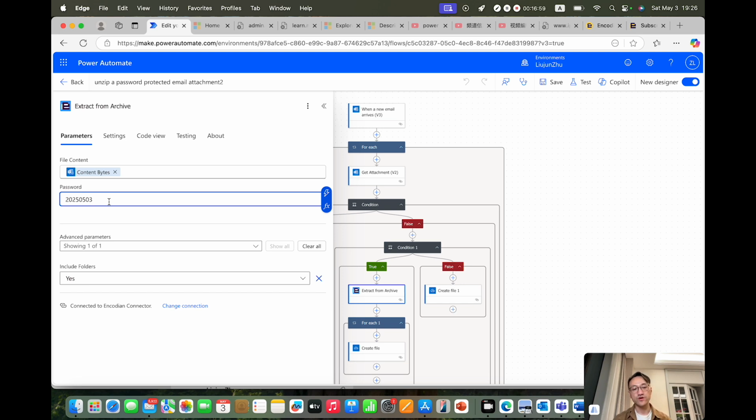So in our next video, I'll show you how to handle this kind of case, so that the flow itself can recognize the password in the email body and use that password as a dynamic input into this extract from archive function, so that you don't need any manual intervention throughout this process. And in the next video, we will touch on some of the AI large language models that we can integrate into this automation flow.